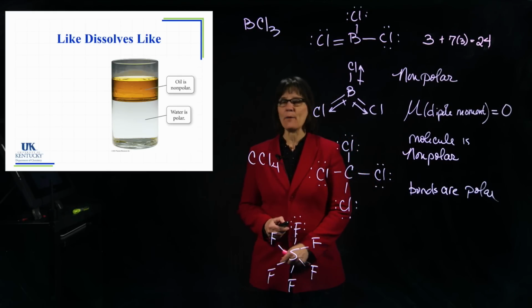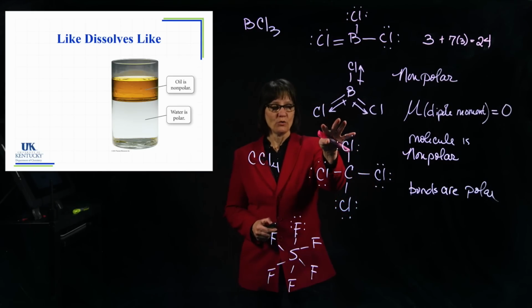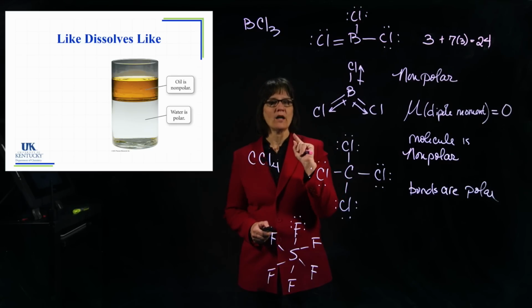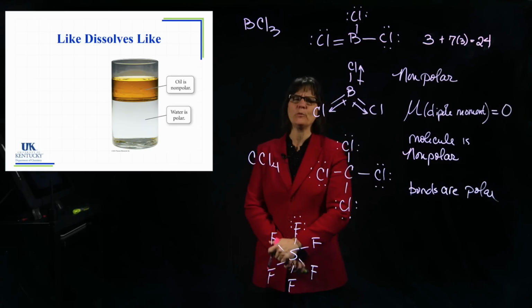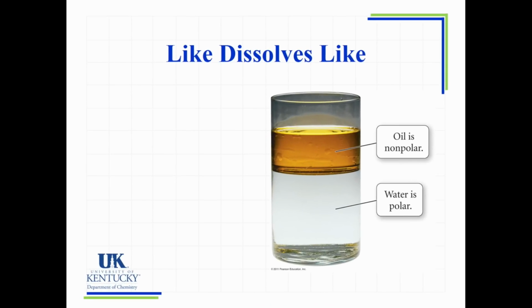So that's the type of thing I would like you to be able to do once you are given a molecule, is to determine if the bond is polar or the molecule is polar or not polar. Now, why would we do this? One of the reasons that we do polarity is to know the properties of these things. And the first little property I want to give you is when you have 2 liquids and one liquid is polar and one liquid is not polar, then they will not dissolve in each other. Like likes to dissolve in like.